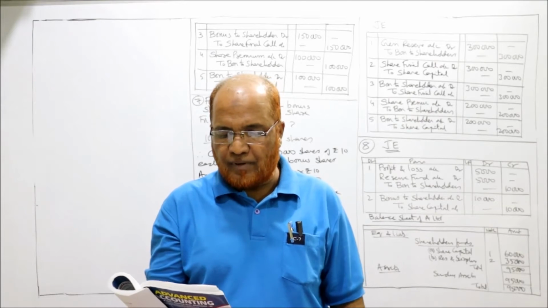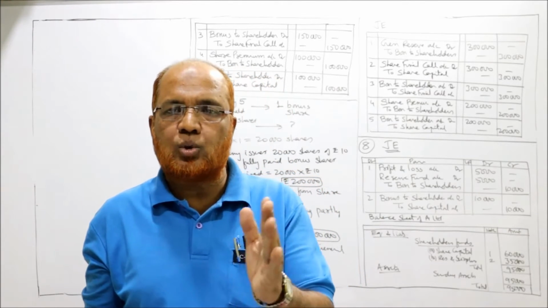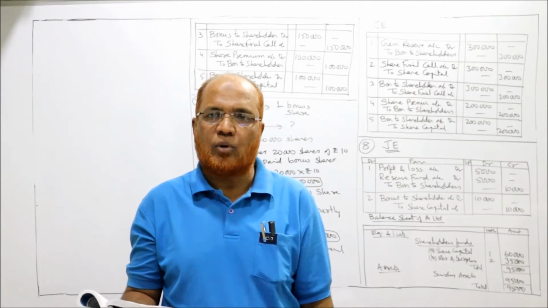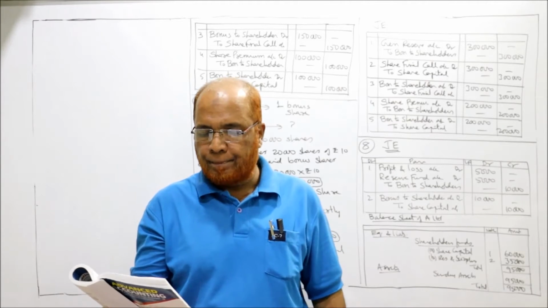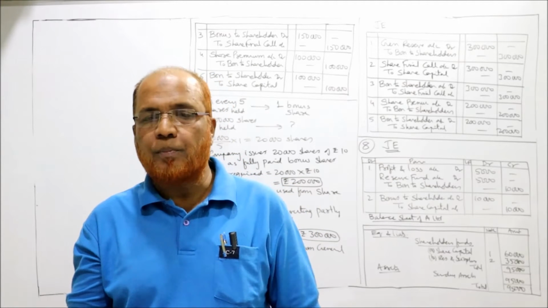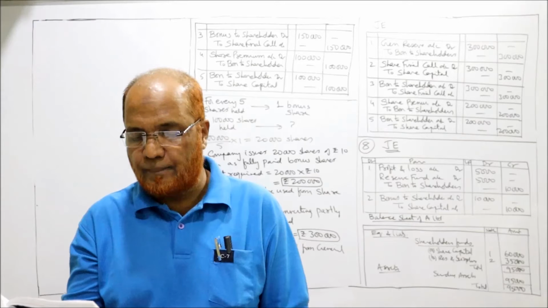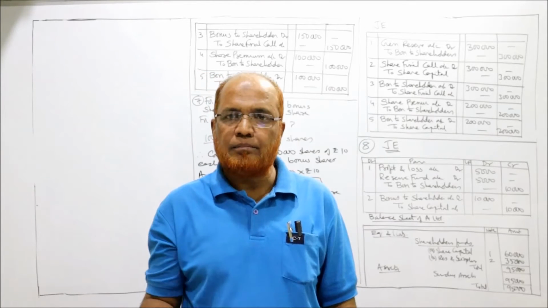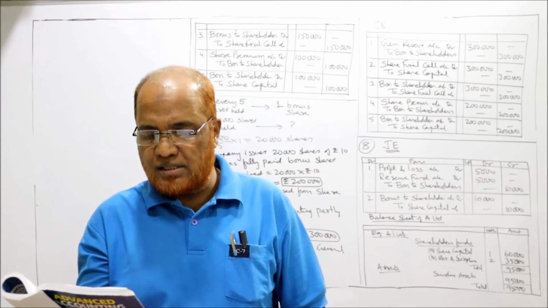Look, now 1,000 bonus shares of rupees 10 each, so 1,000 into 10 is 10,000. 10,000 rupees we require for declaring bonus. Now how they will use that 10,000 is also given. By providing 5,000 out of P&L account. The P&L account already has 10,000 rupees, and 5,000 rupees will be taken out of it. And the balance out of reserve fund. Balance means another 5,000 rupees is needed. That 5,000 will be withdrawn from reserve fund.